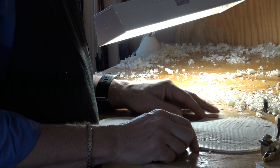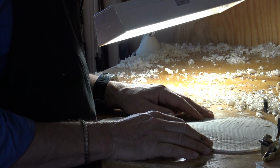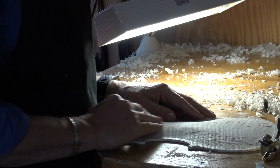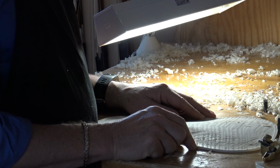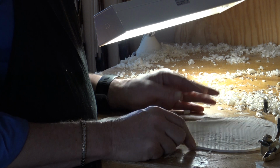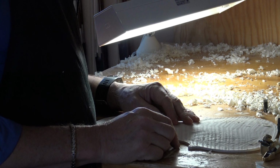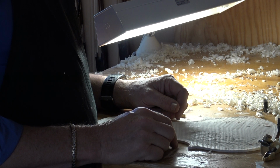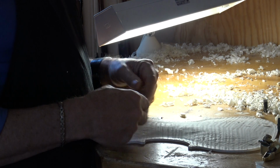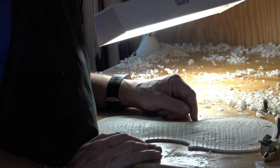I mean, on the top we should have this parallel thing, and on the back we should go more smoothly from edge to edge. If they did something like this, this could be an explanation why it differs from top to back, that the wood just calls for it, and they didn't think that much.